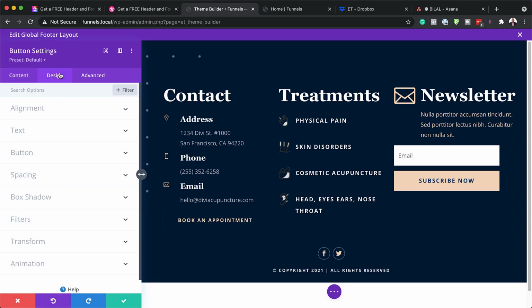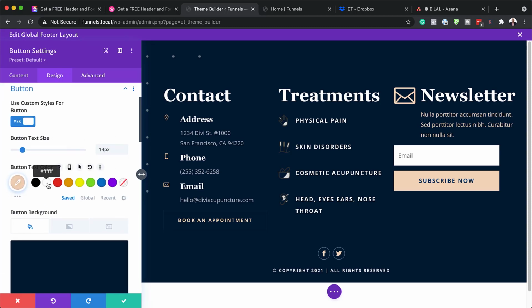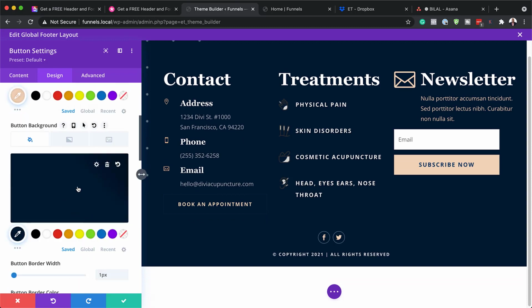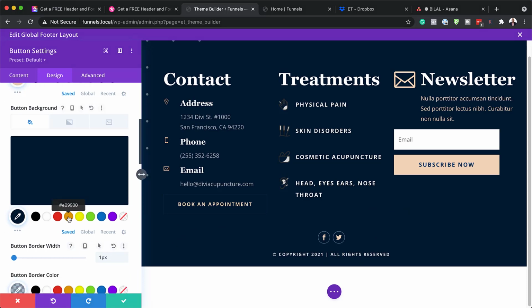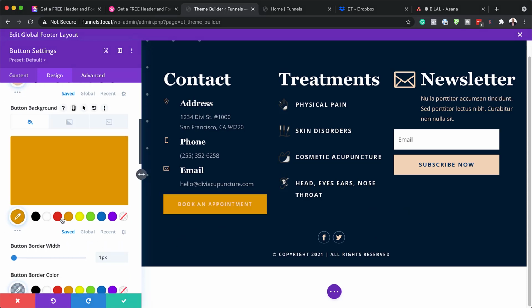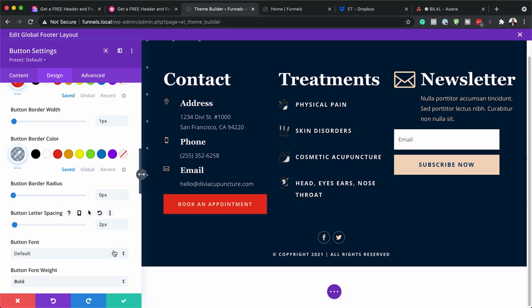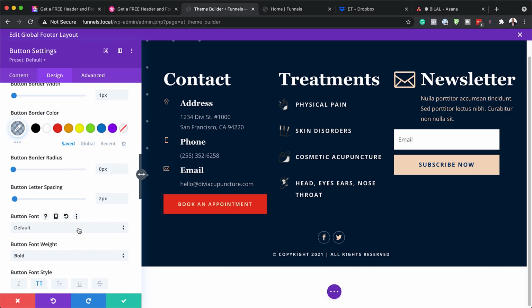All right, so let's say you want to customize that. You can just come over here to design, button, and our text color. You can change it to white if you wanted to, but I'm just going to go back to what we had before. And we also have the button background color here, which is similar to the background of our footer. And if we want to change the button altogether, you can just do that, and you can see that our button now has changed. Excellent. So that is how you update the button. And if you wanted to change the font, you can just come over here to your button font and you can just change it over here. All right, great. I'm going to close out of here.